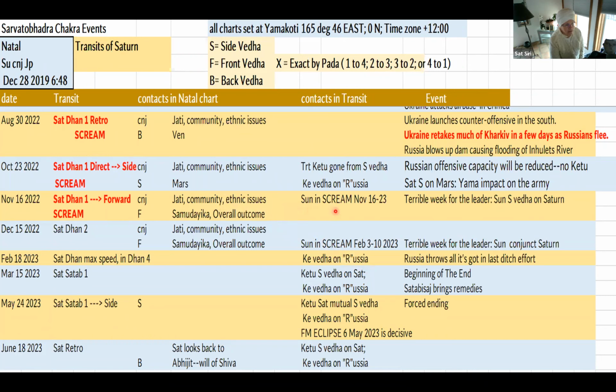So we're going to be winding down and looking for the way out of the morass for Russia at this point. Now, the sun goes through the screen, through Dhanishta, through Shravana and Dhanishta, the week of November 16th to 23rd coming up. And the sun will be putting aside Veda, sun will not be in Dhanishta, it will be in Anuradha and Vishaka and Anuradha. So, but it will be in the screen. So it will be vibrating where Saturn is also in the screen. And so this will be a terrible time for the leader because Sun Saturn is a dosha for the leader. So watch that week.